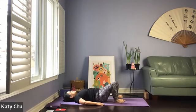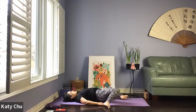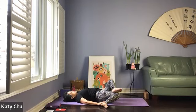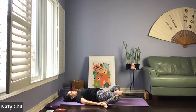And when you're ready, we're going to drop both knees to the other side, walking your right foot outside of the mat if it's accessible. Right hand on right ankle, make sure the right butt stays down. For a more intensive stretch, outside foot on inside thigh, dragging it a little bit closer. A little bit of discomfort here.